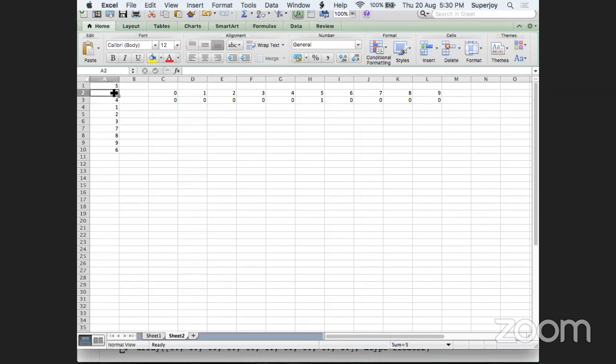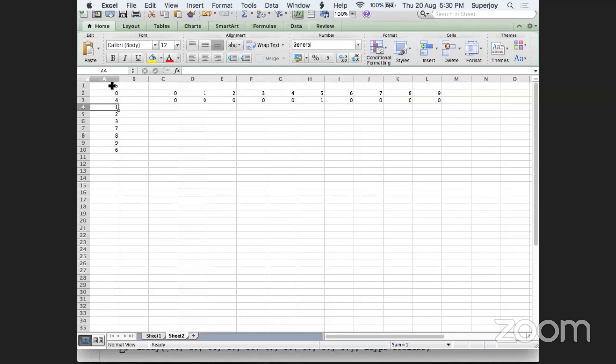Someone is representing 0, someone is representing 1. So these are not numbers as such, they are representing the category, and that's why we have to convert this kind of label into a one hot encoded representation. Kavya, is that so?